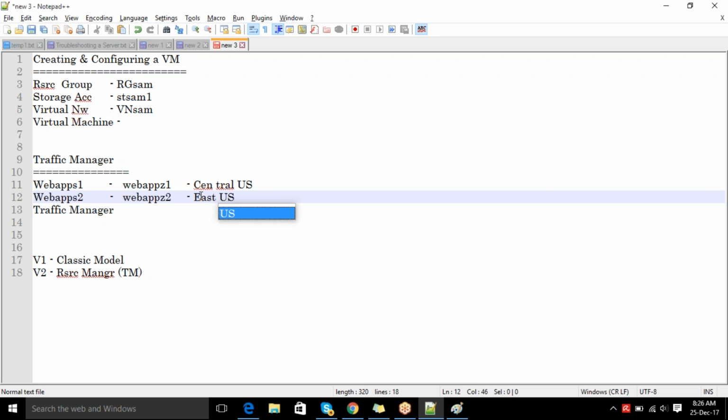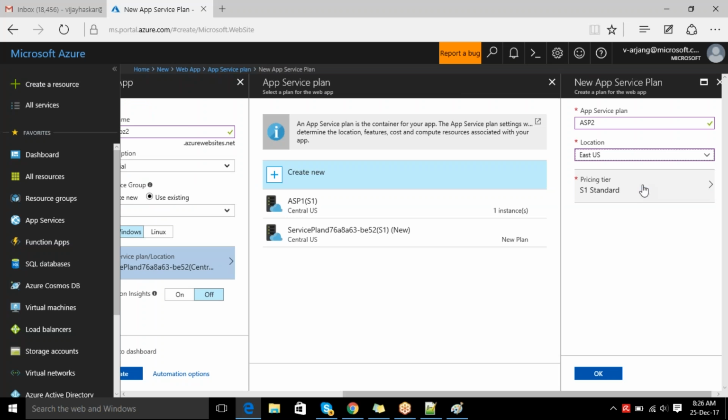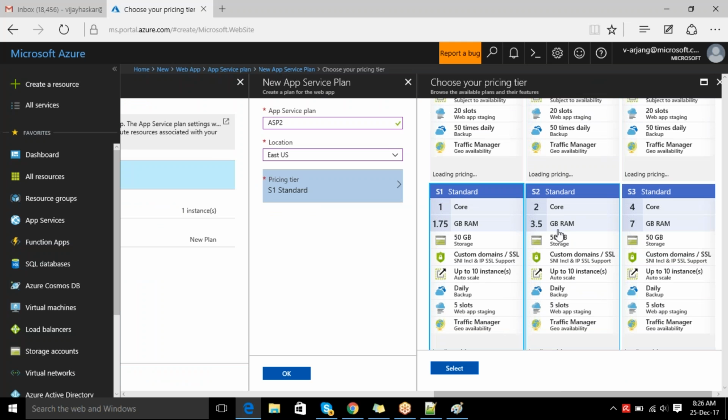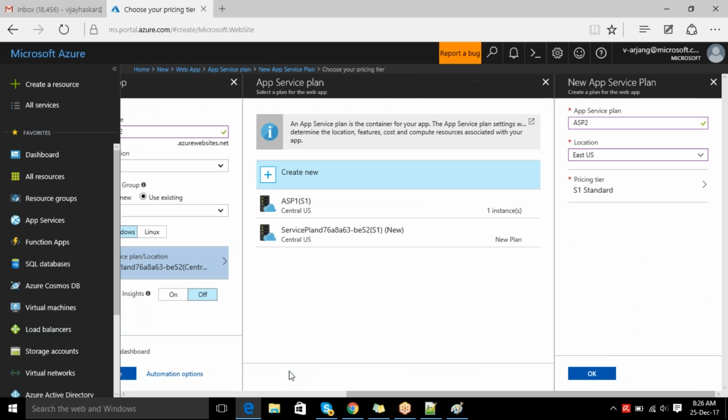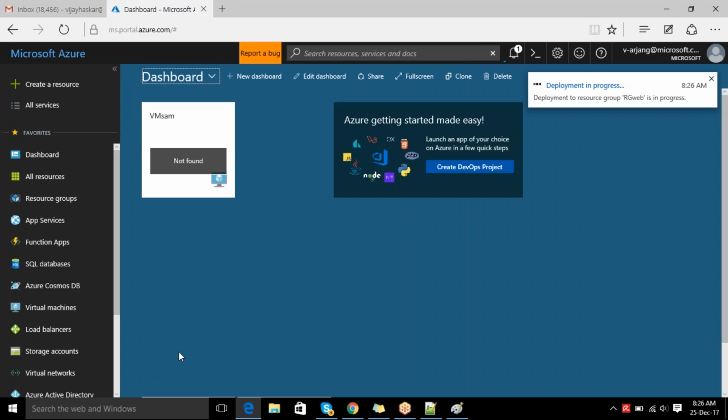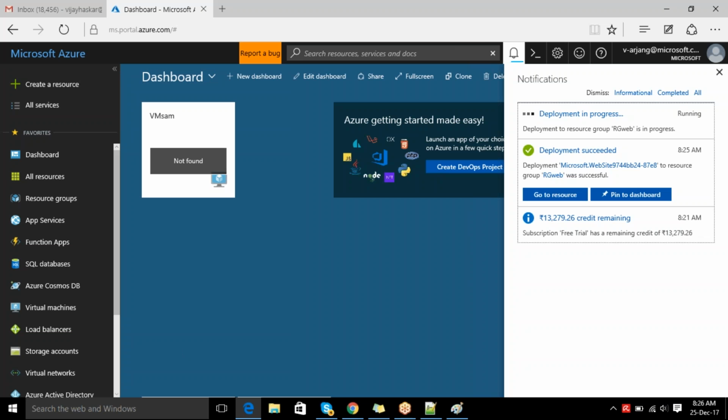Proceed with the same S1 standard. It supports auto scaling and everything, so proceed with S1 standard. Select, then click create. So both web apps are created, and the last one is still being deployed.